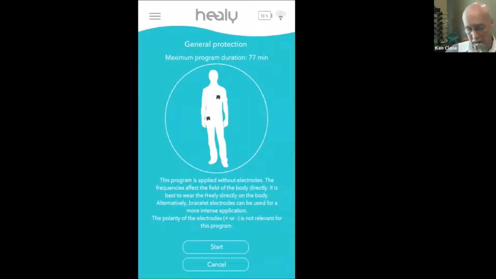Now, what's that mean? The cool thing about this device is that simultaneously, when we're sending frequencies through the electrodes and there's microcurrent flowing into the body, it is also sending through what's called a noise generator the same frequencies into your field. And it doesn't matter if you're hooked up or you're not hooked up. The point is you're getting a twofold effect.